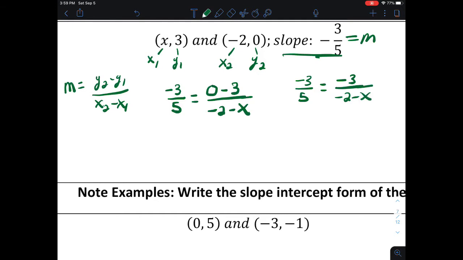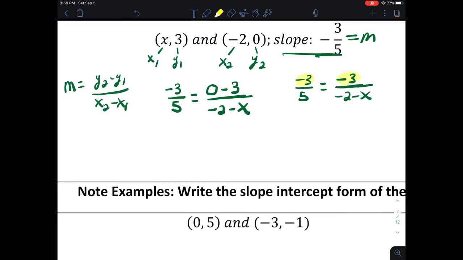So we look at this problem here, and this is the first time we've seen a problem like this all year. We want to solve for x, and we have 2 fractions. Notice the fraction on the left has a top of negative 3, and the fraction on the right also has a top of negative 3. Since we have this equal sign, if we want to make those 2 fractions equal, since both their tops are negative 3, that means both the bottoms have to be equal to 5. And so we're going to say 5 equals negative 2 minus x, and we're going to solve that equation.